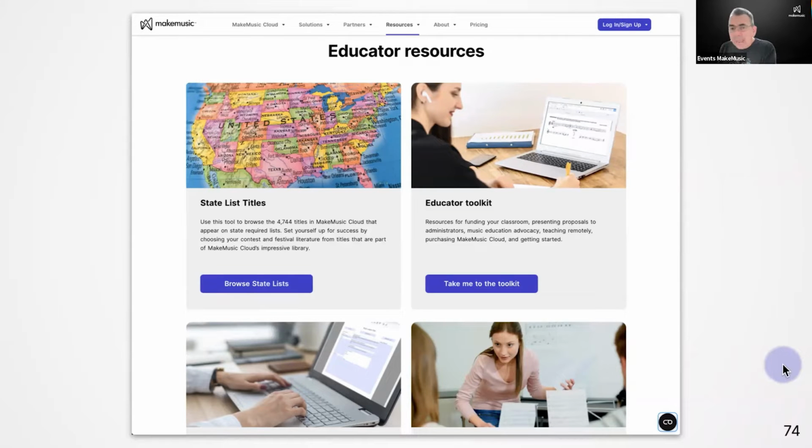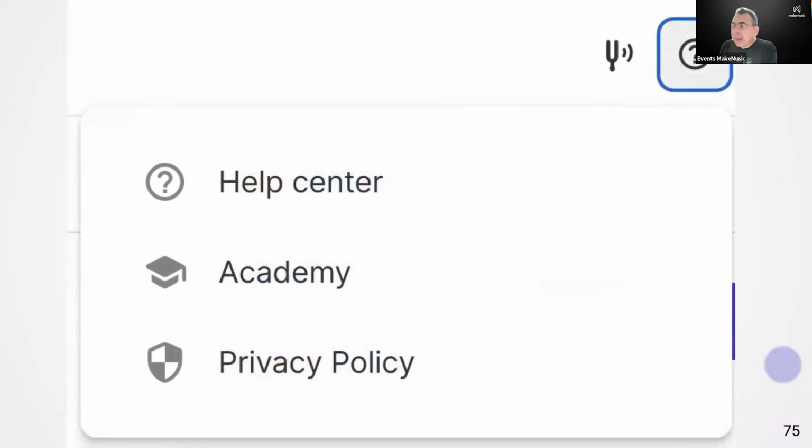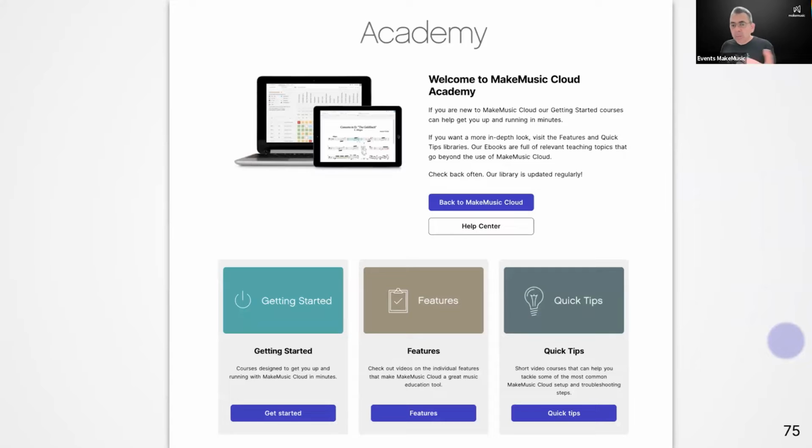The other resource, which I pointed to earlier, is the Help Center and Make Music Academy. If you're more of a read-directions, recipe-oriented learner, I would select the Help Center and then type in the search: enrolling students, creating assignments, grading assignments, whatever it is you're looking for. Same thing now, if you click on Make Music Academy, you'll be brought to a list. Again, you get there through the question mark in the application. There's Make Music Academy, and that's what it looks like. I highly recommend that you take a look at our Getting Started resources first, but then scroll down.